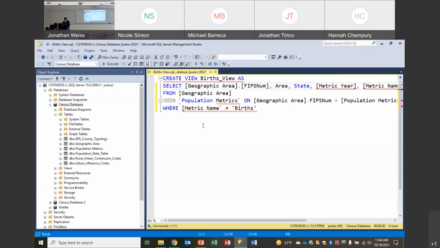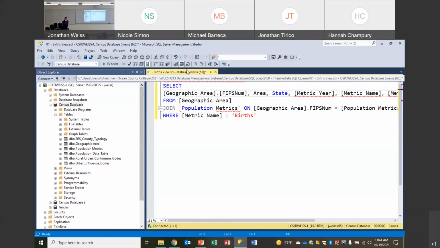The only thing that should be in quotes is births. There we go. So we're creating this birth view by joining the two tables together, selecting the fields that we want from those two tables, and we're only selecting those records that correspond to births.